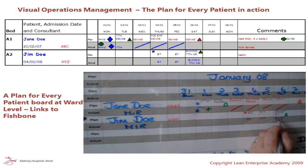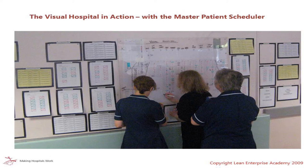You also find out that this ward manager attends and reports several times a day at what they call the visual hospital. It's just a board, really, she explains. But it actually, using very simple symbols, shows the status for every single patient in medicine, whether they're not medically fit, but in a wrong bed, on a wrong ward, outliers, off template, whatever you call it. Whether they're medically fit, in which case they should be discharged, or whether they're medically fit but something's stopping them being discharged. But you can see it.